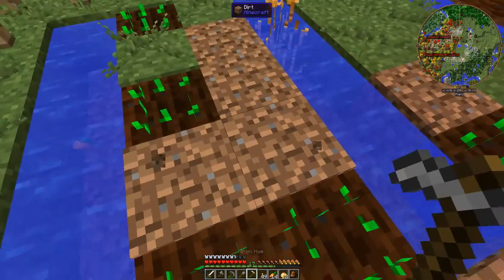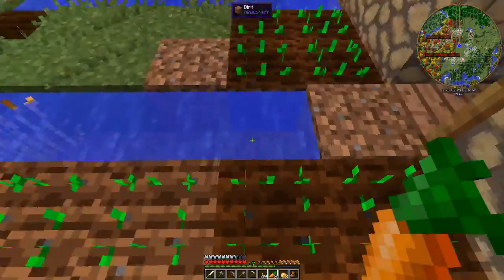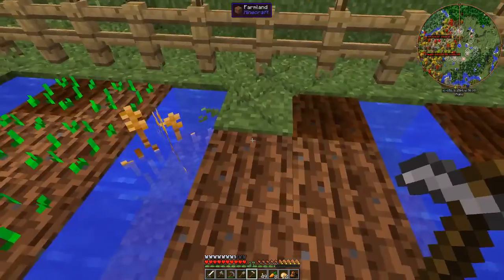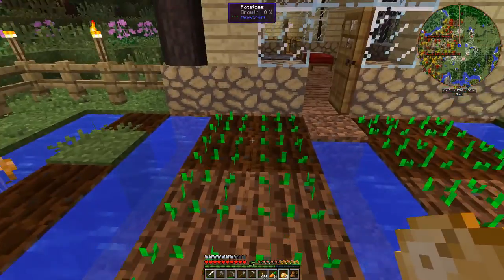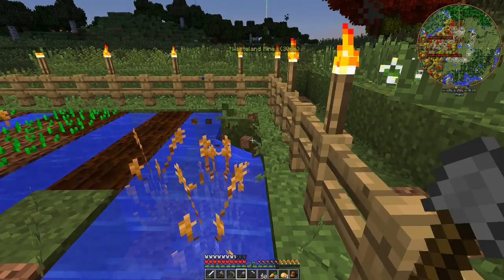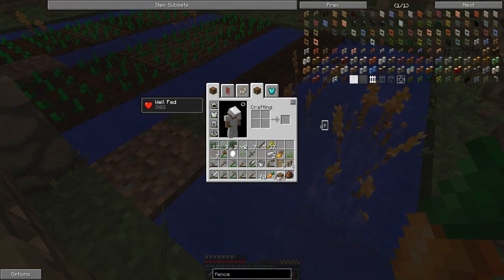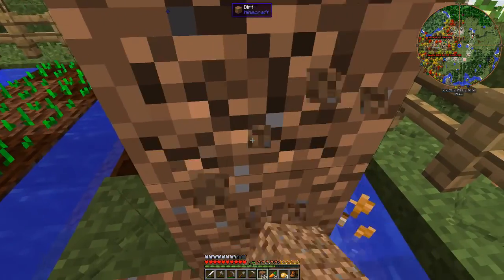Okay, now let's drop these carrots in here. And then do the same with the potatoes over here. There we go. One potato farm. Okay, now we can also finish off that, okay. Where's our dirt? Our dirt is here. A twig. That's not what I had in mind.